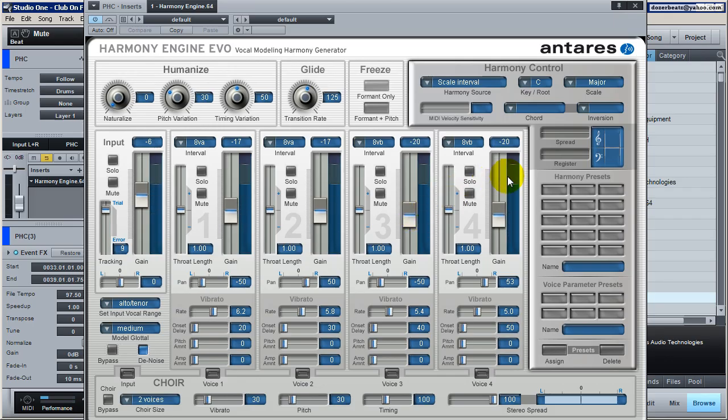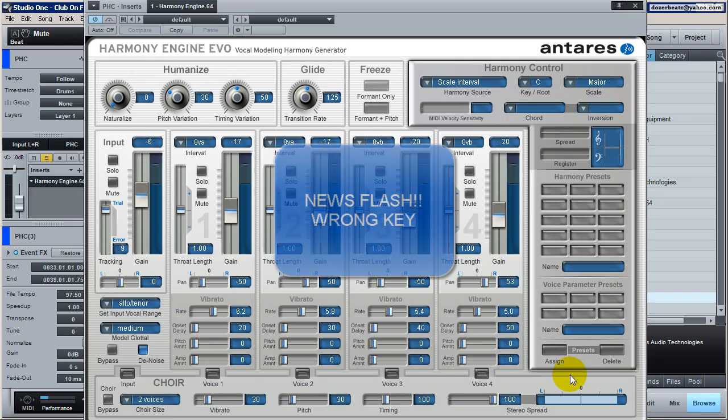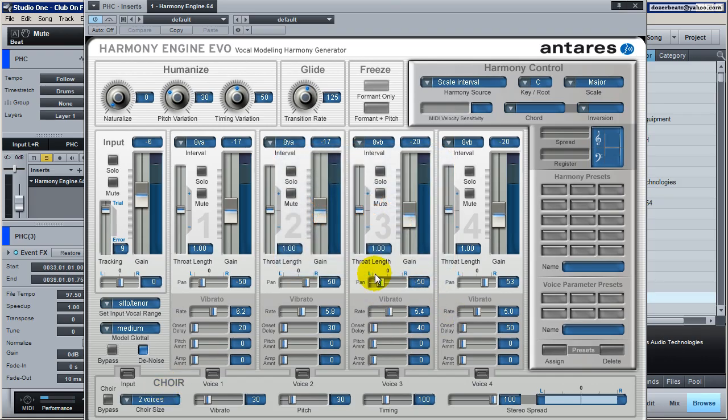All right, so now you're probably like, well, that sounds like crap because it's all going all the time. You can also adjust your stereo spread here when you're messing with the choir size. We're not messing with the choir size. We are actually just messing with the actual harmonies. I'm not going to get into this choir section, okay? You can turn your choirs on right here. So if you guys want to experiment with that, you can. But you adjust your stereo of each harmony with this slider here.